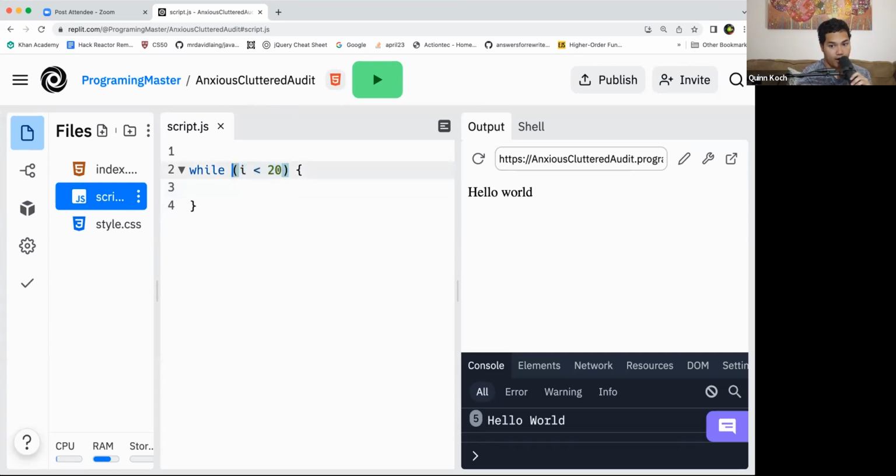We are not quite doing math. This is just basic math, like is a variable less than 20. And in fact, let me go ahead and create that variable real quick. On the line above the while loop, we'll go let i equals 0. Let space i equals 0. Just like that.